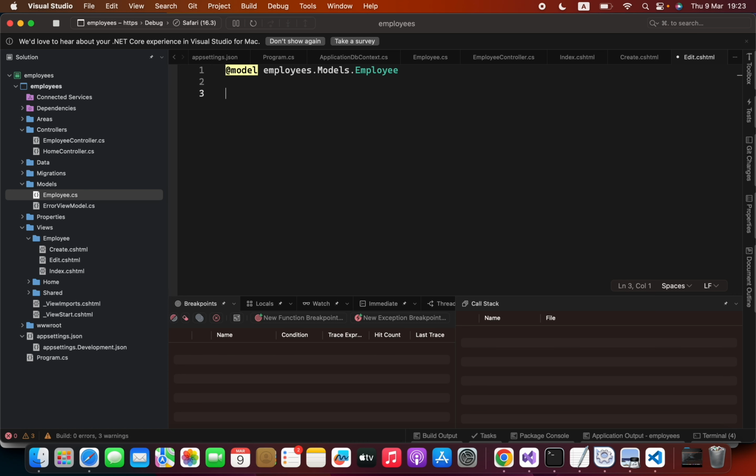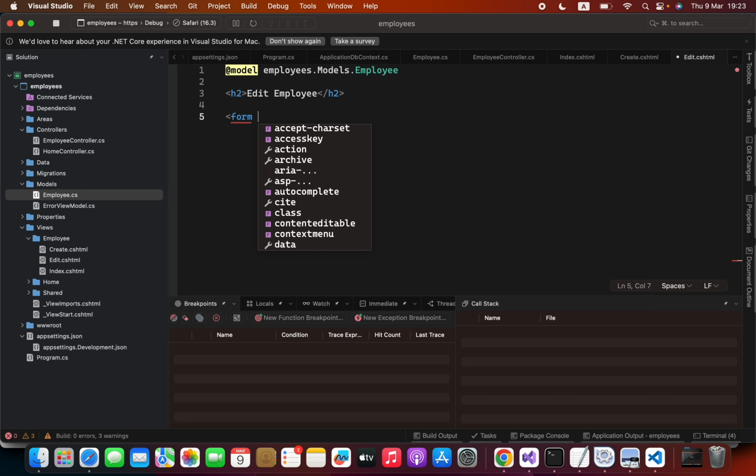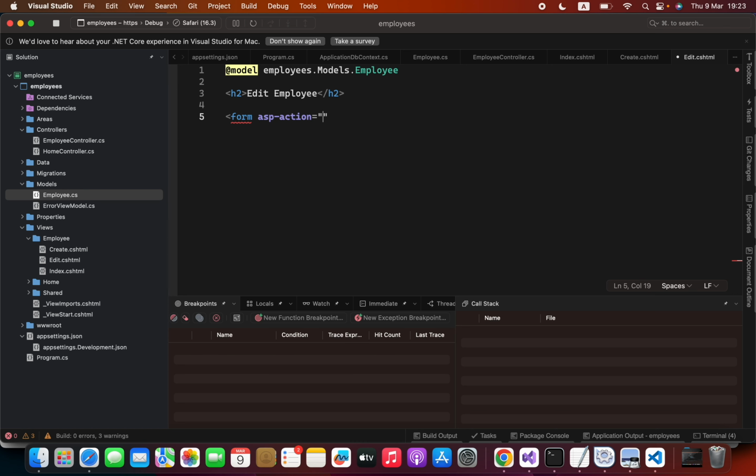After that we can show a message with H2. In the H2 I can say Edit Employee. Now, I am going to create a form here. This form's action as asp-action, action is edit.